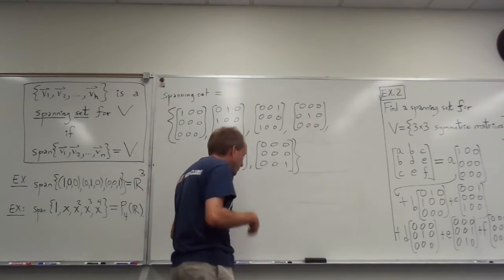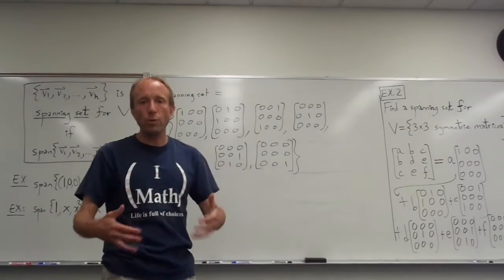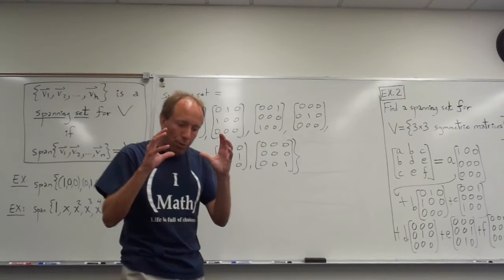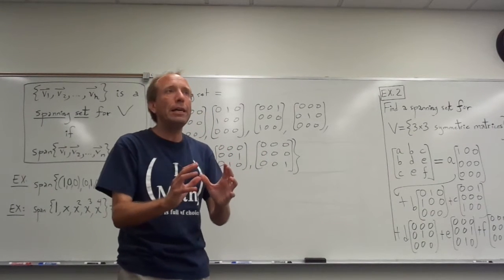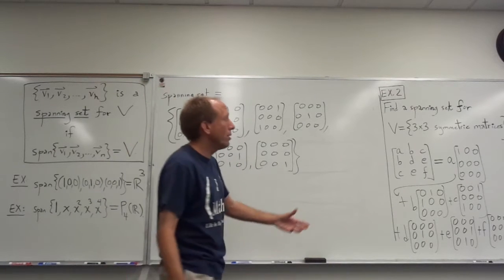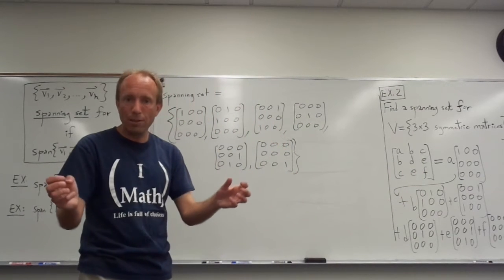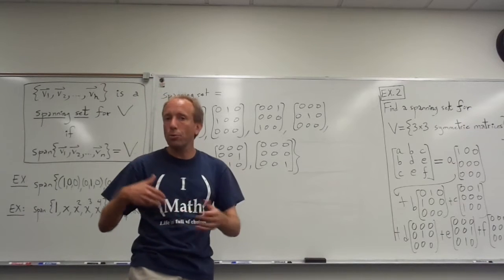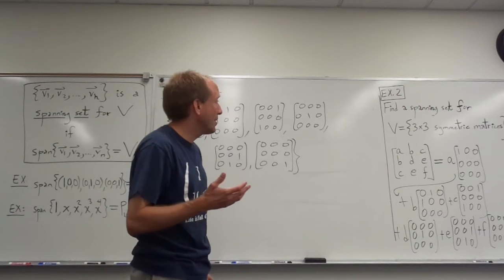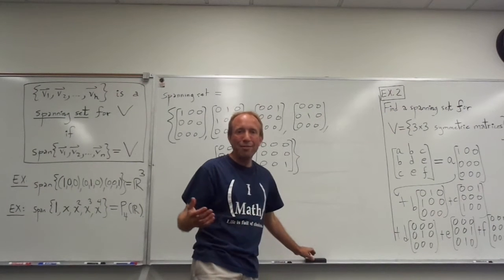Okay? So these first 2 examples, basically, I asked you to find a spanning set for something. The way we approached both of those examples was we wrote down what an arbitrary element of that vector space would look like, whether it's a 3 by 3 symmetric matrix or finding what the null space of a matrix looks like. And we could do other examples with polynomials if we wanted, or any other of the types of vectors that we've looked at so far in this chapter, and do the same thing. It's all about busting out the variables.